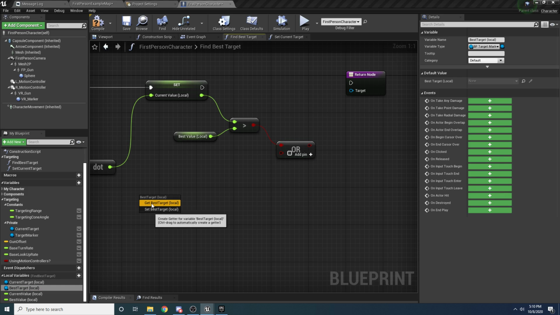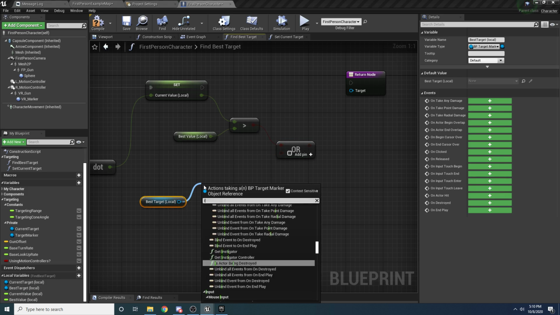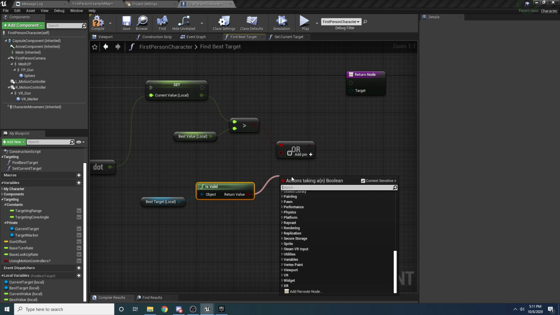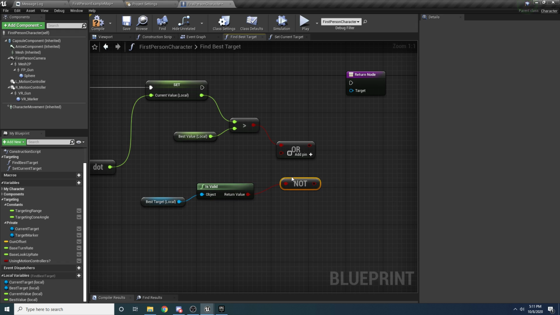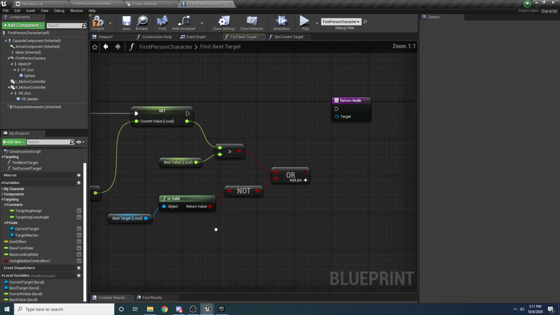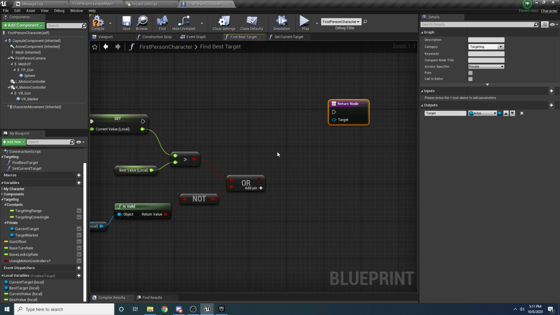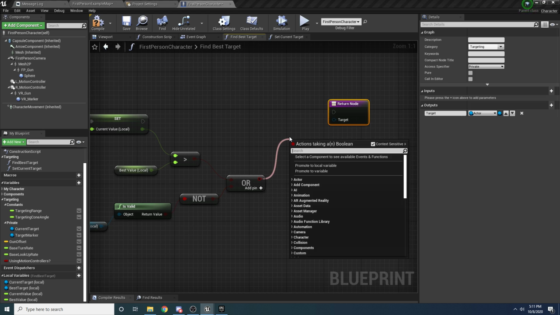So we can say best target is valid, and then we want to say not, because we want to know if it's not valid, like so. So if it's better than our best value, or we just don't even have a best value yet, then we'll do a branch here.